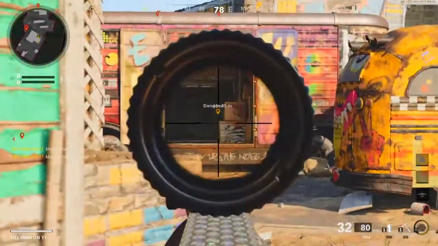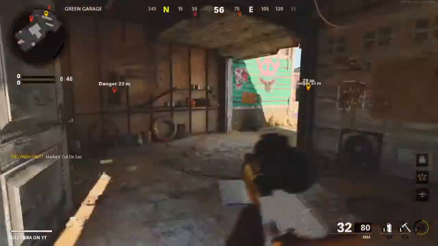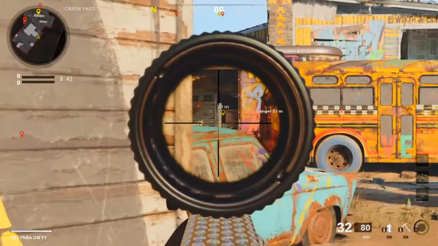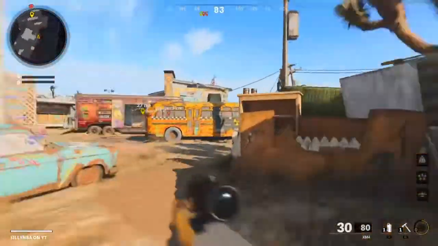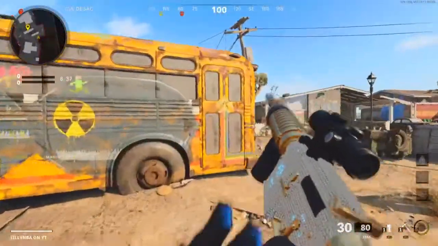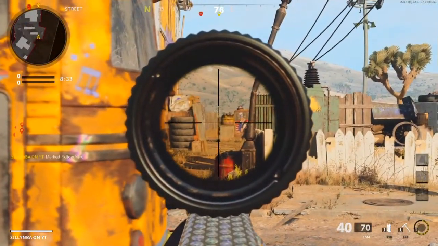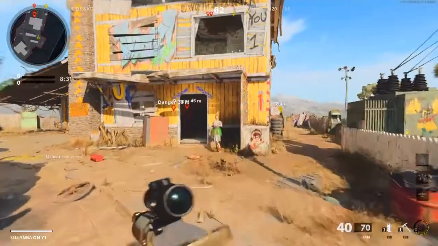If you're up here, it doesn't count, but if you're back here against the wall, it does count. And another one to throw them off is if you stand right here, you can get that doorway right there. Another good one is right here. If you stand right here, they'll come out the spawn and you can get them.